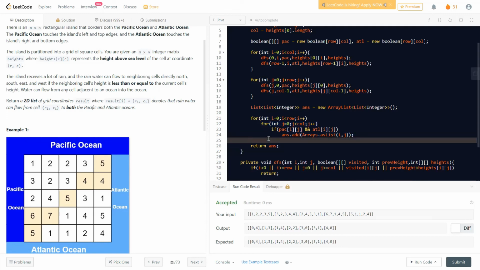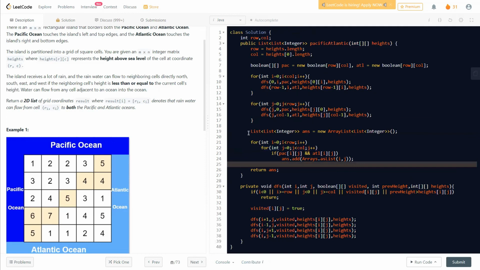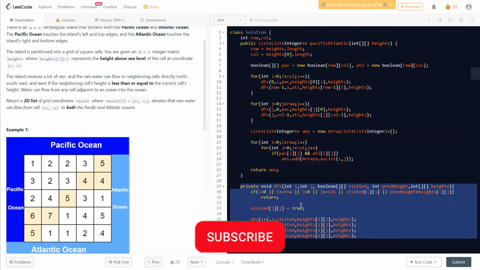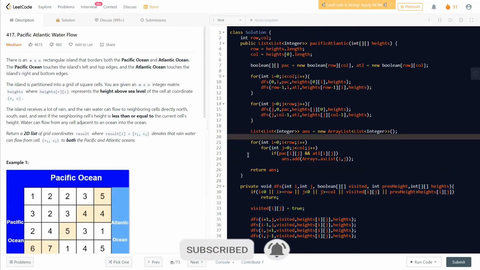So that's the simple idea. It's not that simple, but you need to understand the coding as well. So that's how we actually solve this kind of question. The main trick in this idea is in this DFS function. Okay, so that's all it is, guys. I hope I could make you understand how you can solve a question like this.